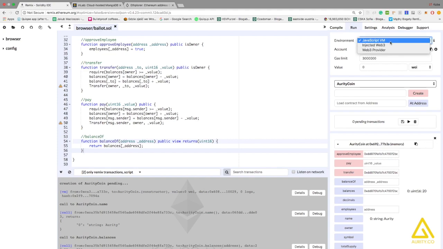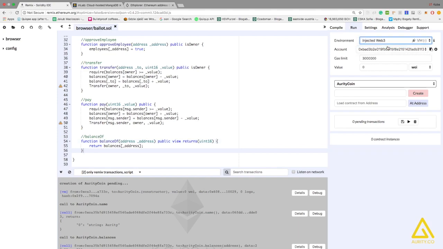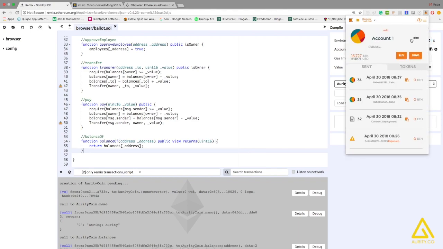Okay, so now let's change to the Ethereum test network. There is a plugin that can be used with Chrome, a kind of wallet to keep the Ethereum, and with it you can interact with the Ethereum network. It's some kind of bank account.